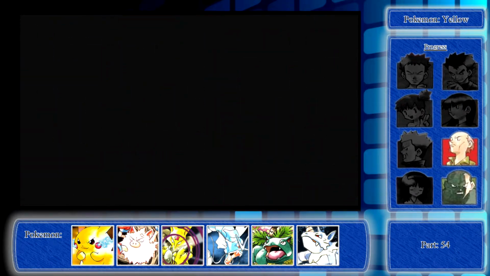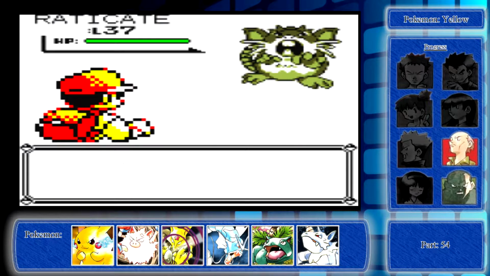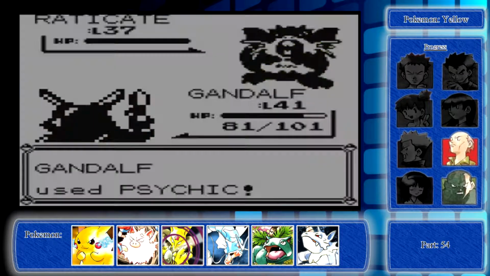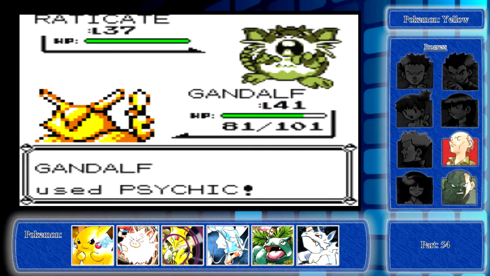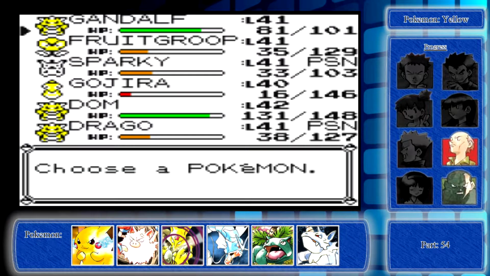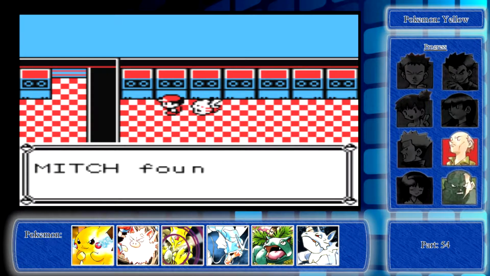So, here we go. We have an item up here. I don't think this is it, though. So, Eradicate is level 37. Obviously, one psychic should take him out, but now we're really going to have to check their health. I'm willing to go to 3 HP before I call it. So right now, Drago's got 38 left, Sparky's got 33. They should be able to survive.